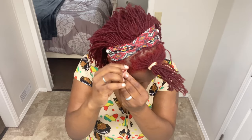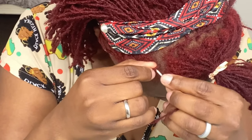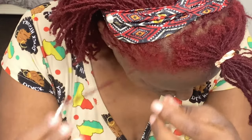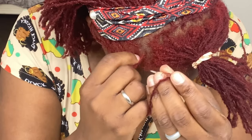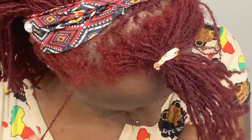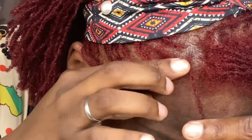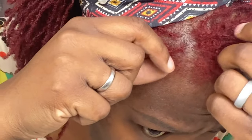I like to put my thumb on the other side to keep the needle from penetrating into another lock, because if you get into another lock that's a whole other problem. You repeat this until you can't do it anymore and your lock is totally retied to the root. It looks like it's down to the root — so that is the four-point rotation.